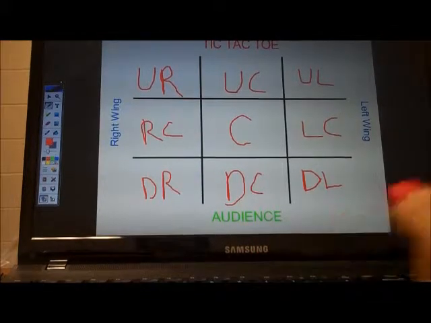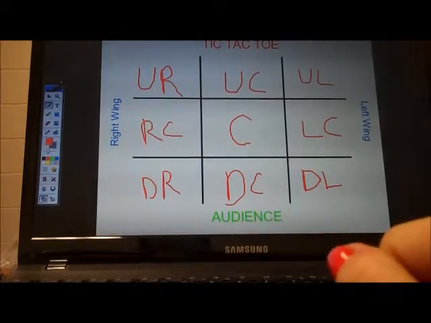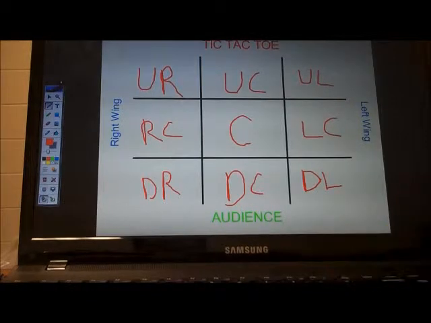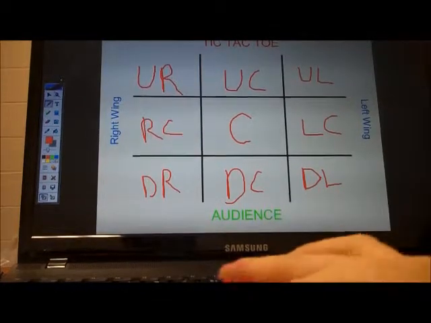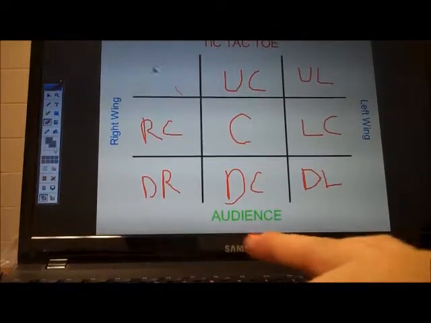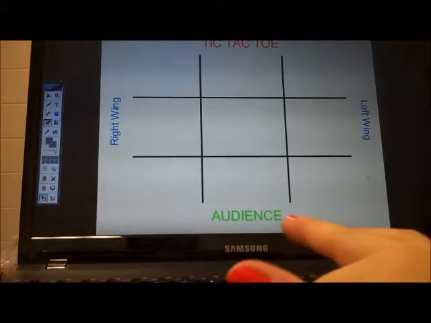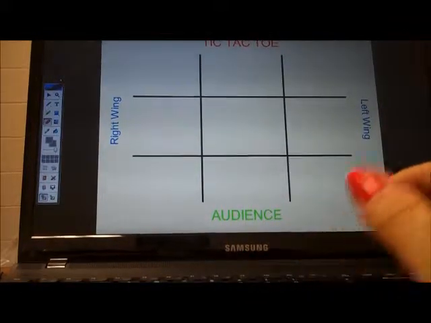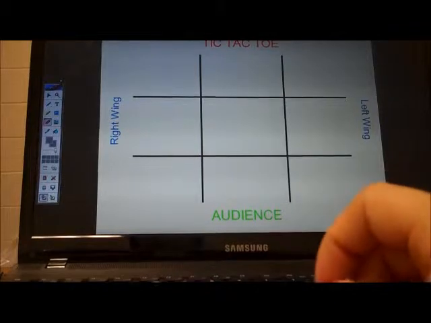Depending on how many students I have in the class, usually about 25 to 30, I would maybe do it again. I would maybe erase everything, so maybe I would come in here and erase all of it and go through that same process again just to give a little bit more practice.